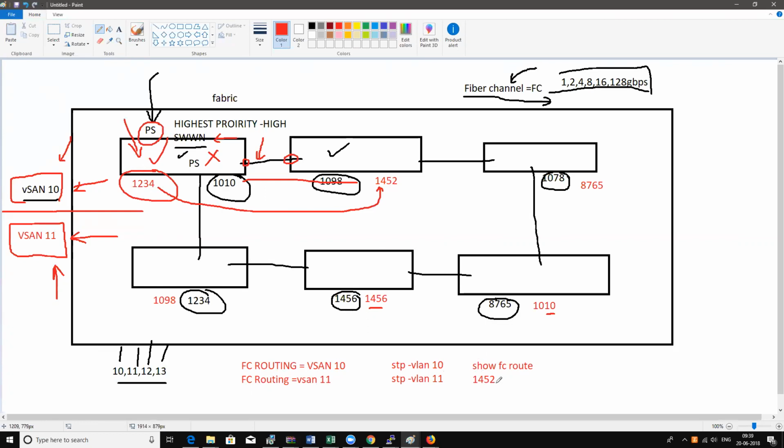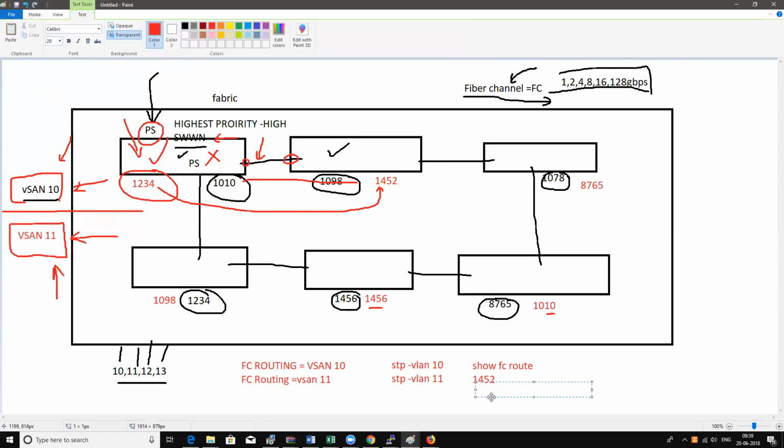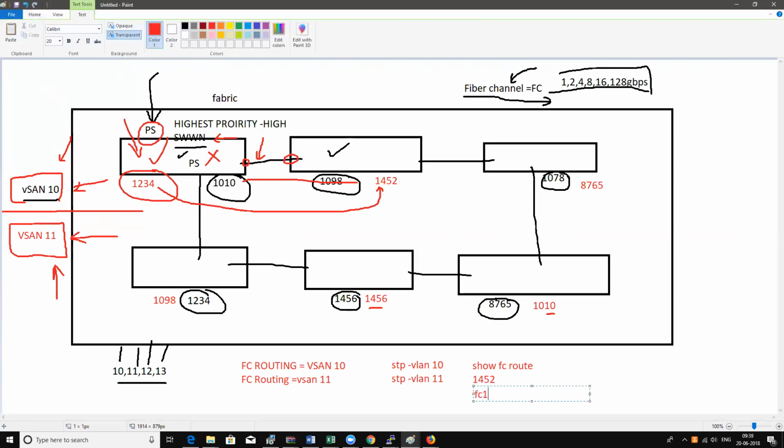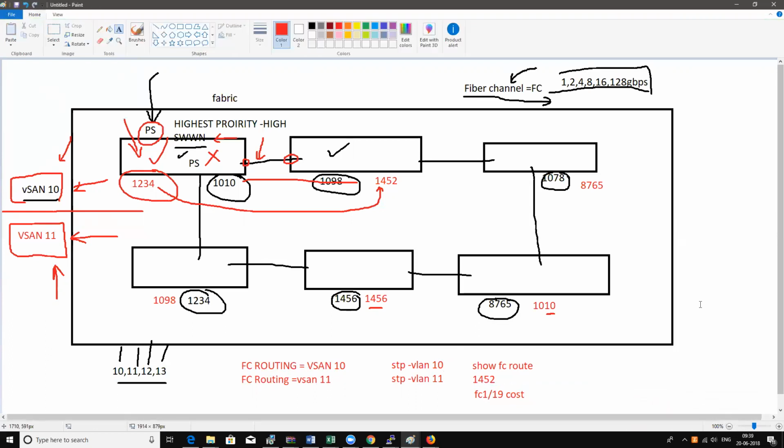The first thing that will pop up is the links I have, maybe this link is to reach this switch ID. I have a link called FC1/19, and the cost of it, etc. It's as simple as that.